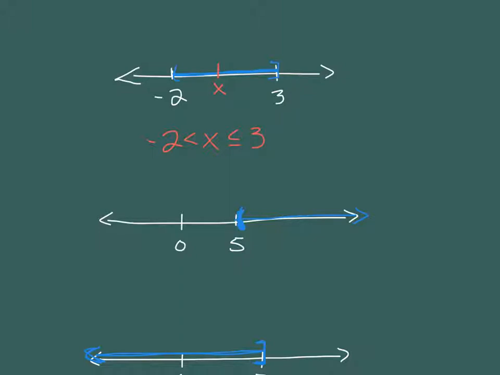In interval notation, we write the same thing. When we write interval notation, we just write the lower bound, in this case it's negative 2. The upper bound is 3. And then we use the brackets and the parenthesis to represent whether these are included in the set. 3 is included in the set, so we use a bracket. And negative 2 is not included in the set, and so we use a parenthesis.